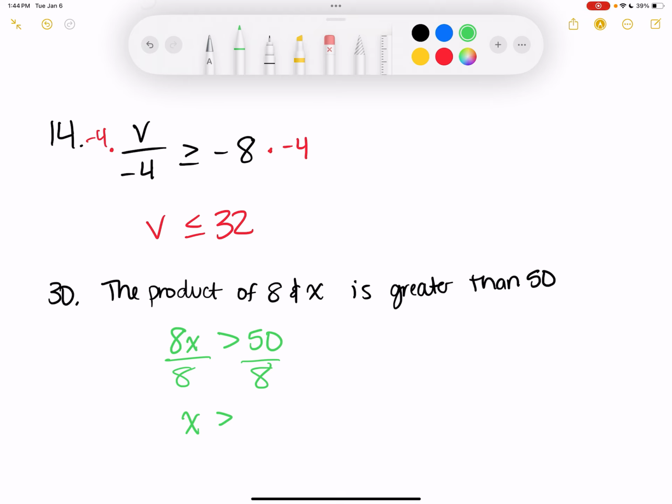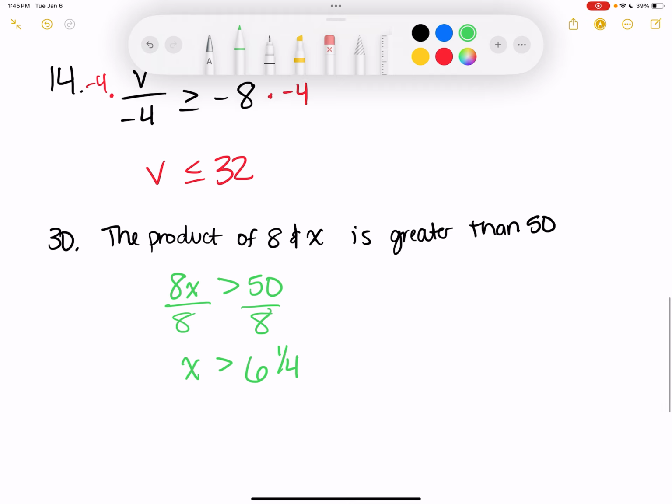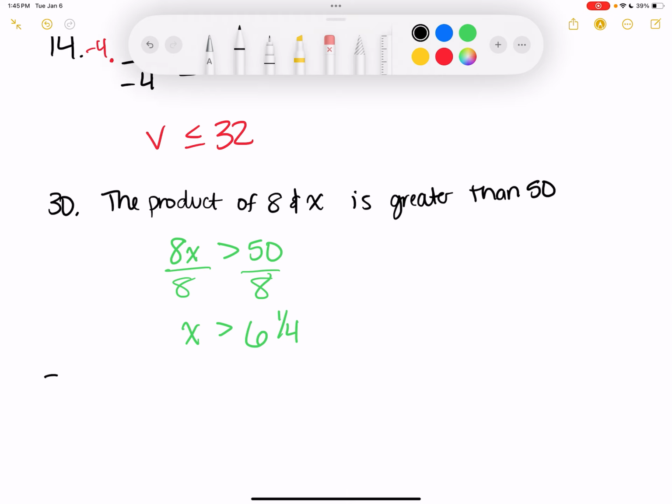So that would be 6 and 1 over 4. Because 6 times 8 is 48. Did you just say 6 over 1? No. So 6, and then that'll be 1 over 4. Yeah. I'm having trouble here. I'm telling you, my brain is a brain. I'm the smartest in the class. No. Yes, I am.